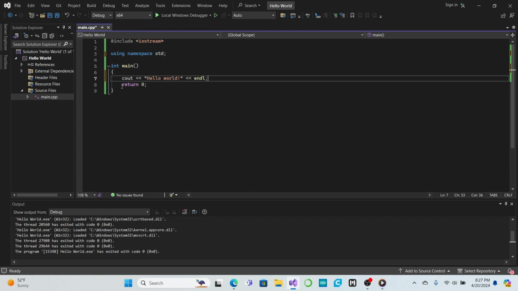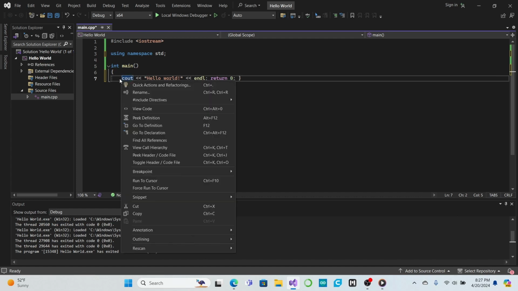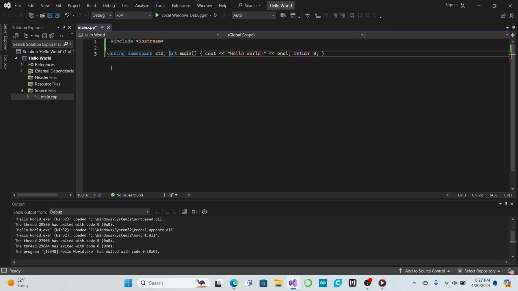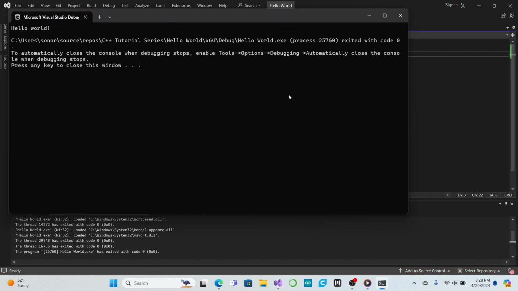And what that means is I can actually just put all of this into one line, and it'll run just fine, just the same as it did before.